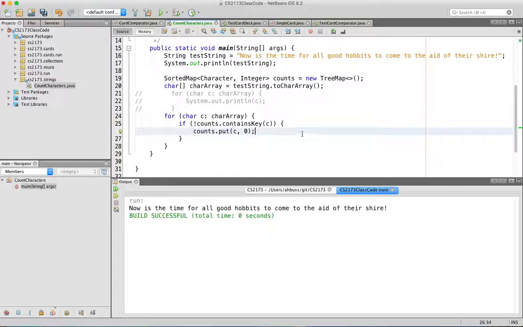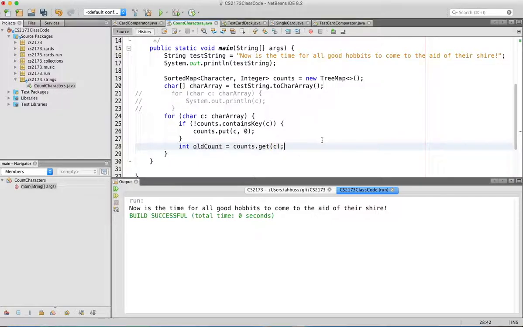Thank you, NetBeans. And why am I putting 0 there? So that over here, once I come out, I'm assured that it's going to be in there. And I'll call this the old count.